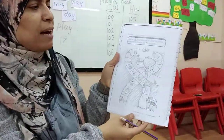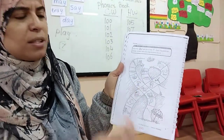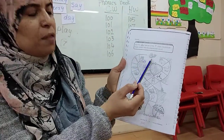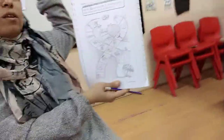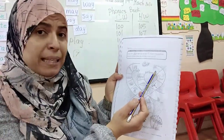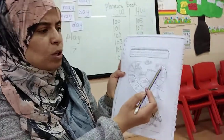Color the pictures whose names have the long A sound. The snail is tired, she wants to go, she wants to take the umbrella because it's raining. If the word has long A with those three phonics, I'm going to color it. Snail - what is this? Bed. Does bed have long A? No, so I'm going to cross it.